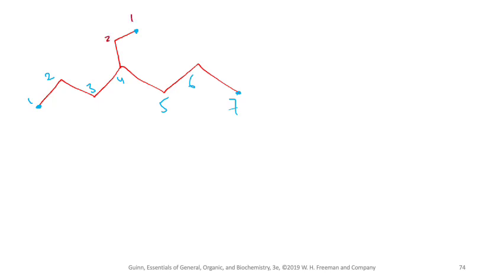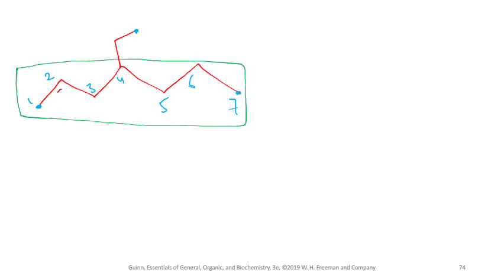If I start counting from here too, I can say 1, 2, 3. I can go left and right. If I go over here, 4, 5, 6. Or if I go on the other side, 4, 5, 6. So the maximum number of carbon atoms that we can get in this structure is 7, in the blue counting. That means we're going to start the counting from the left. We have to use this as our parent chain, the maximum number of carbon. That's your parent chain.